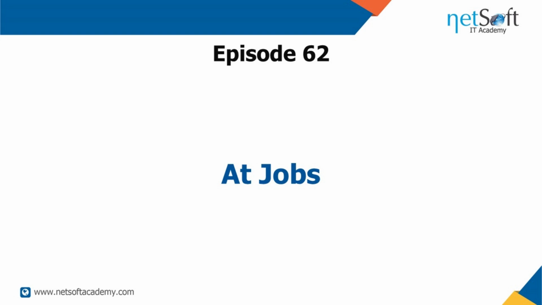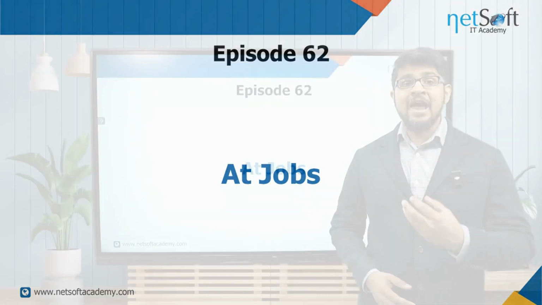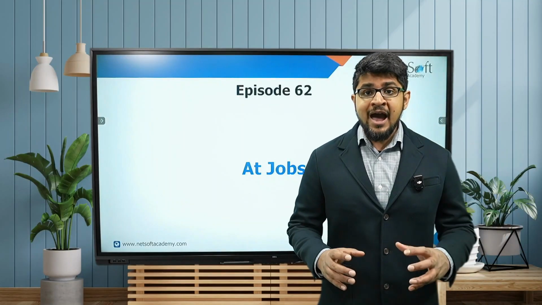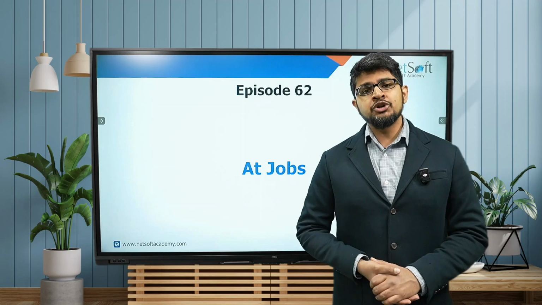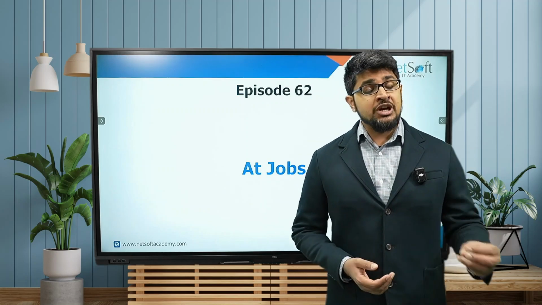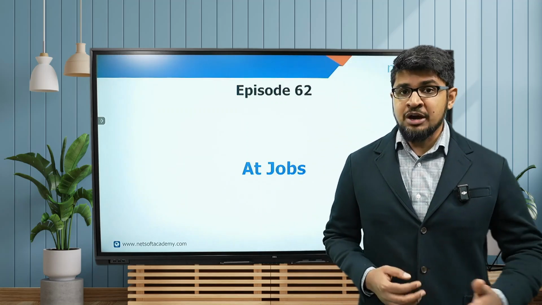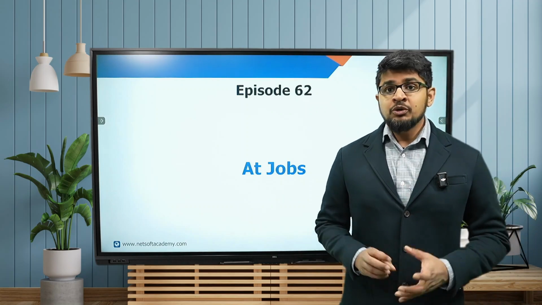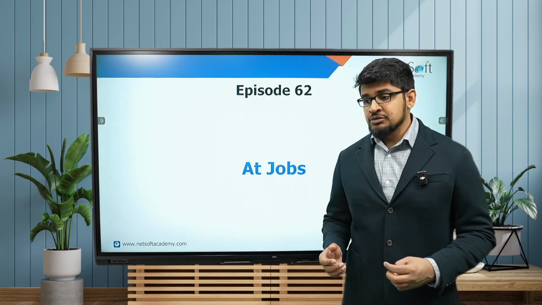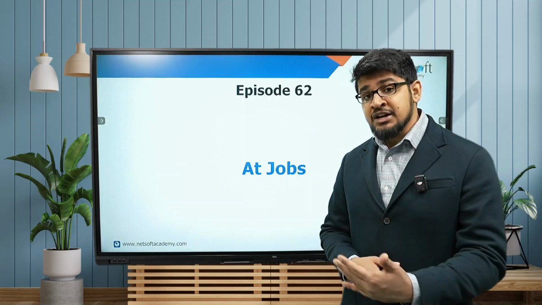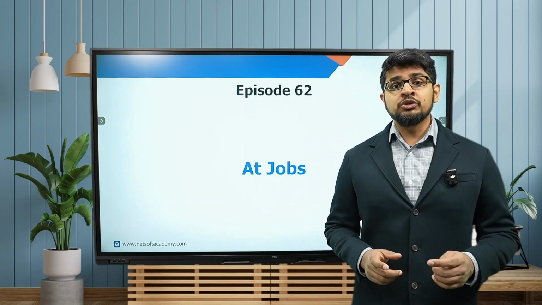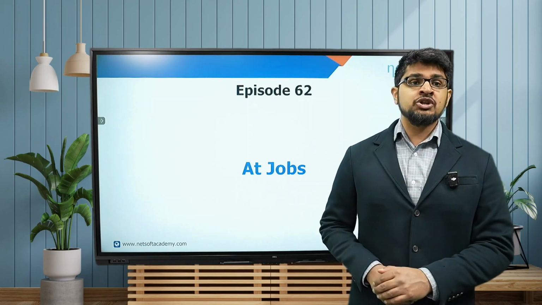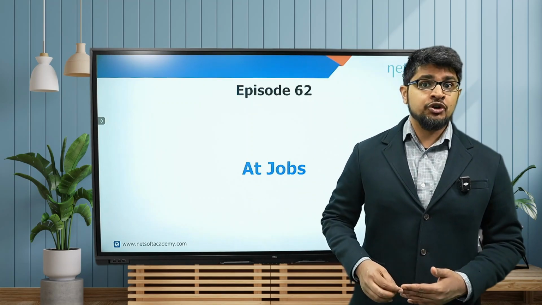Hi. In this episode, we're going to talk about at jobs. The at command is a scheduling service kind of similar to cron, allowing you to schedule tasks to run sometime in the future. However, with cron, where you can schedule tasks on a repetitive schedule, the at job is only scheduled for one-time execution sometime in the near future.